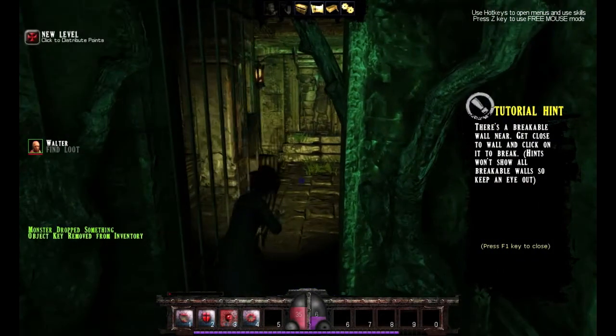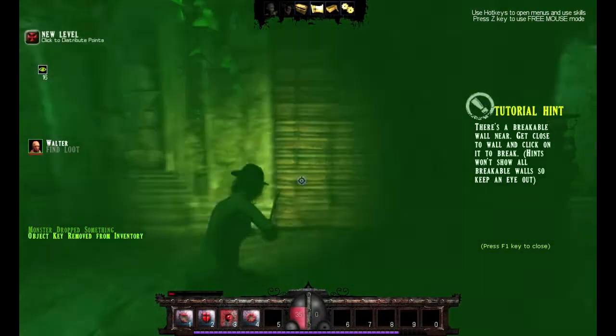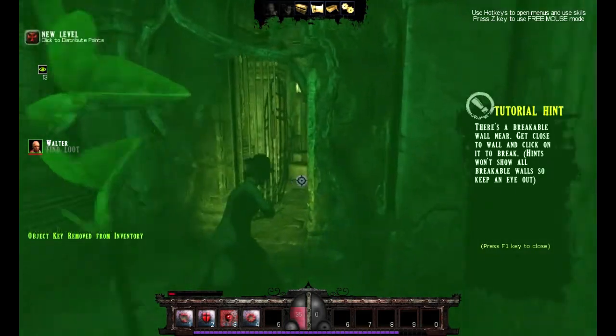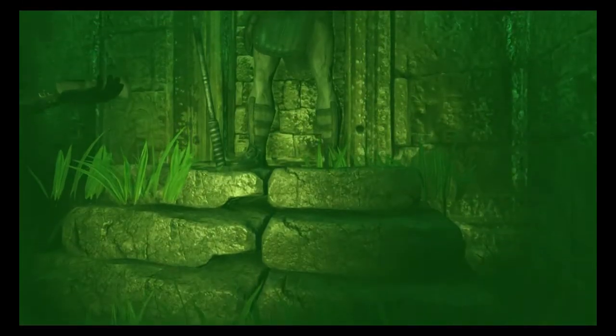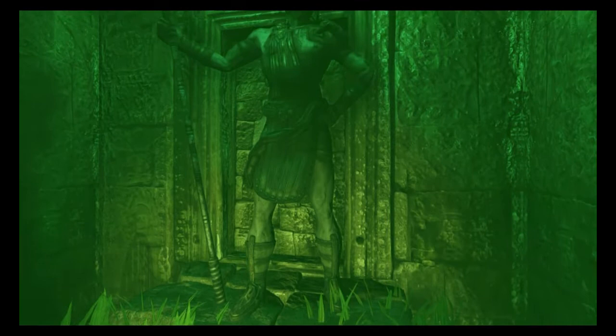I hope as you level up, you get cool glowing eyes. I have a key. Can I break a wall? Hey, what? Too many things! Oh, wall is dropping. I've not played many RPGs that let you smash walls this often. It's pleasantly empowering.